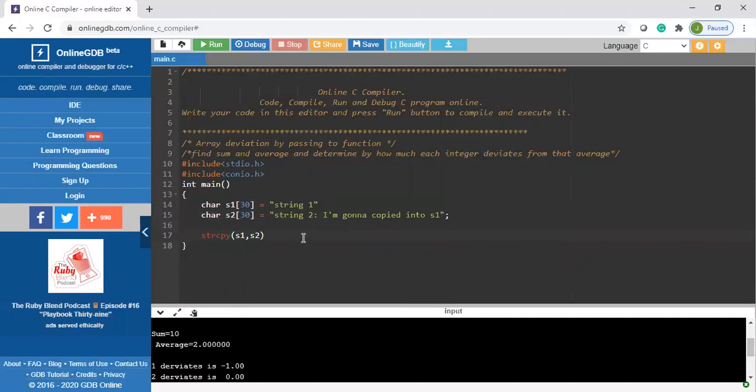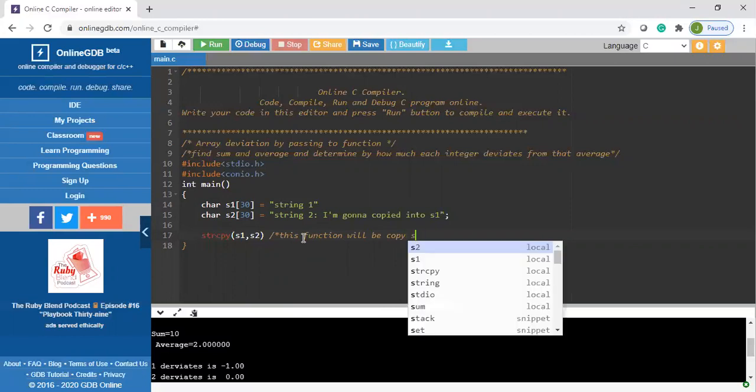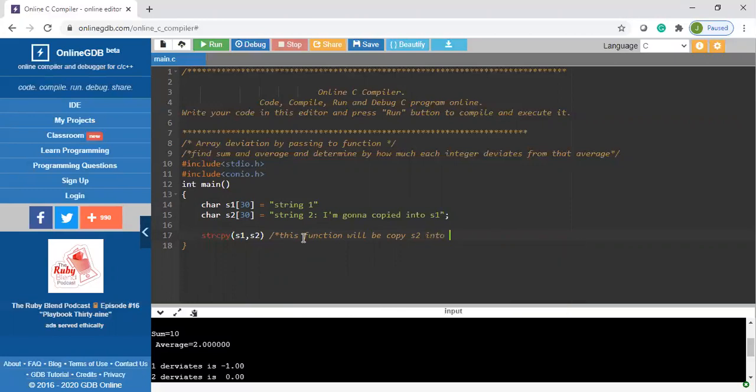So what exactly this function is going to do is copy S2 into S1.